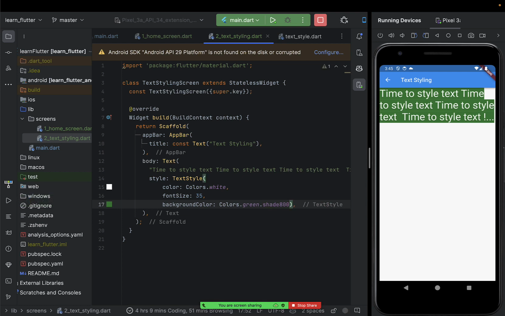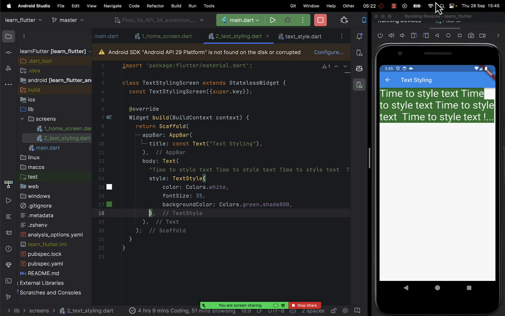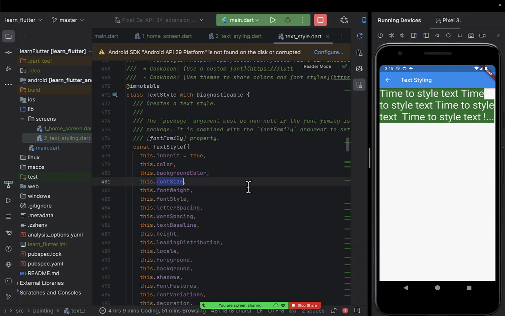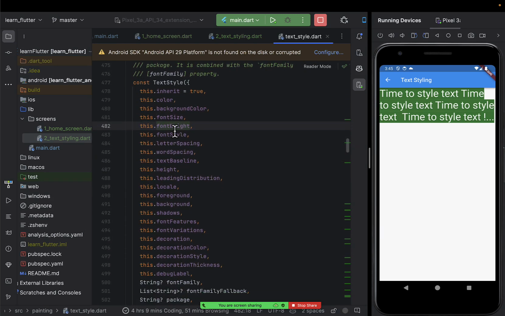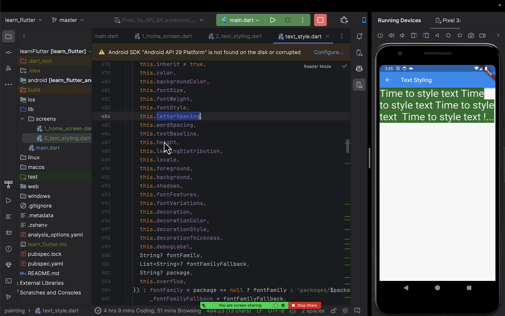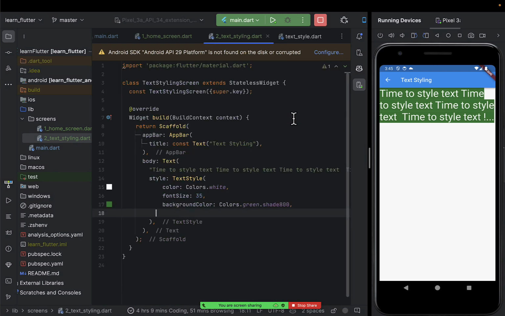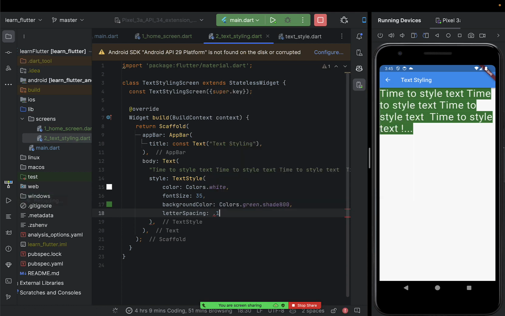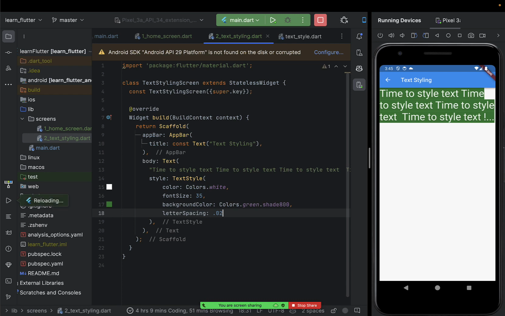So let's look at more parameters faster. More parameters, we can look at the font size. We already looked at it. Letter spacing, you can do the letter spacing by just saying letter spacing, and then you specify by saying 2, so it will increase by 2. Say 1, it will increase by 1. Say 0.1, it will make the letters very tight to each other. 0.01, so you can space the letters using that parameter.